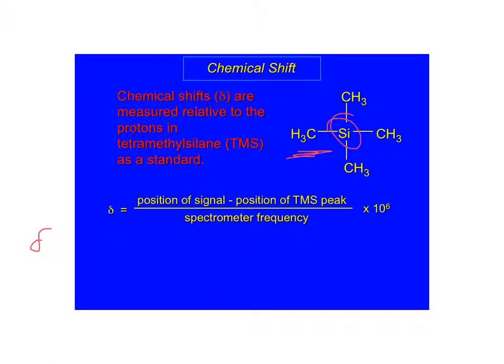And there is a mathematical formula. It's kind of hokey, but it should make sense. It's the position of whatever your signal is minus the 0 position. So anything minus 0 is going to be the original number. And then they just divide it by whatever frequency you've got your magnet set at. And then since these are such ridiculously tiny numbers, they multiply it by 1,000,000. And so that's the reason why it's called parts per million, ppm, because we're talking very, very small differences here.